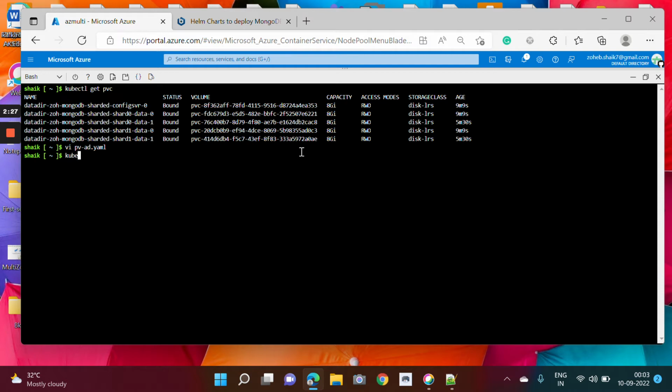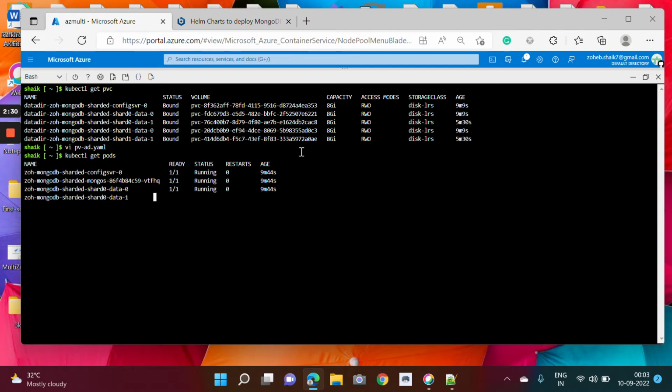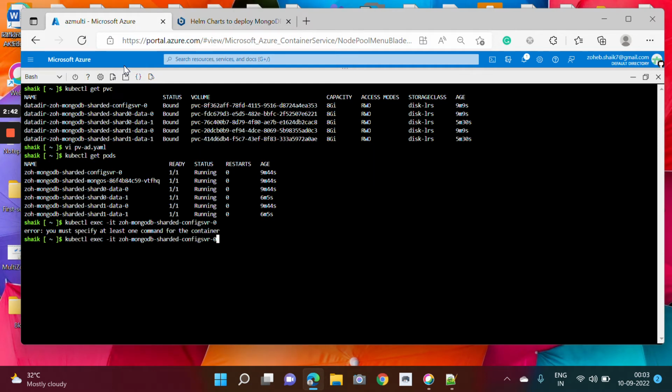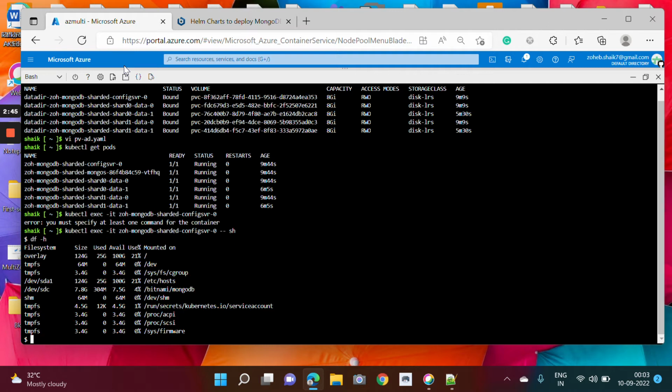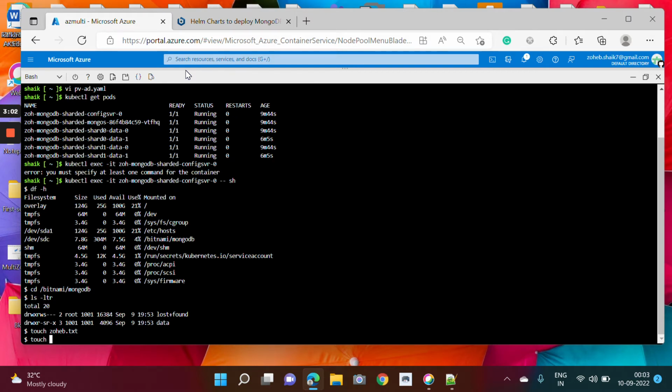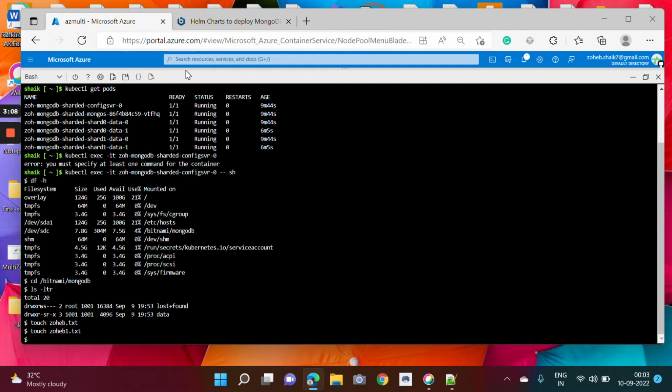Before that, let's write something in that storage. It's 8 GB as we can see here. So I'll just touch a .txt file. I'm writing it so that after migration we can validate whether the data is available or not.